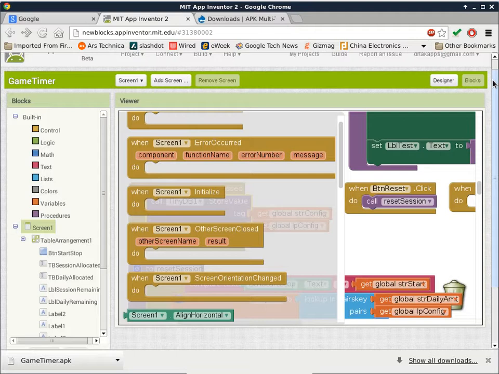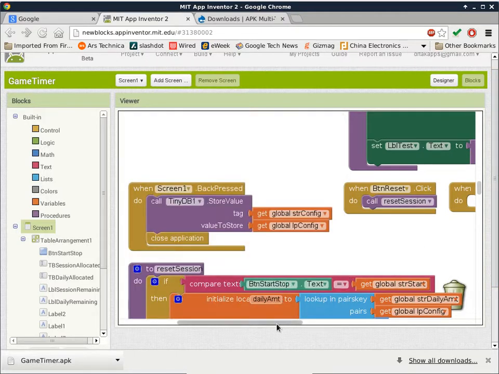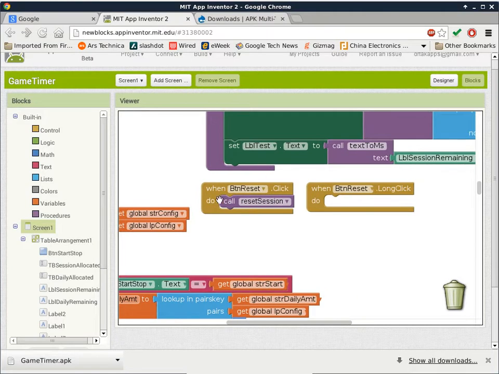All right, so let's go back to this app here. You can also see that when I press the reset button, I don't even specify any code inside the click event. Instead, I use a procedure to describe what I have to do. This gives me the flexibility of being able to trigger the same logic from somewhere else.